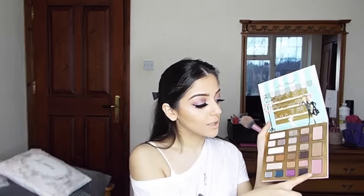And so next up, I'm going to bronze my face. I'm going to be using the same natural bronzer by Rimmel in the colour Sun Bronze, and I'm using this Real Techniques brush, which I absolutely love for bronzing. I even use it for blush. It's really, really good. And then for blush, I'm going back in with the Christmas in New York palette, and I'm going to be using this gorgeous Chocolate Covered Strawberry again.